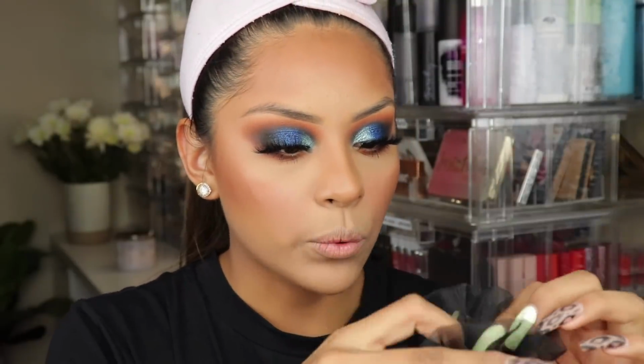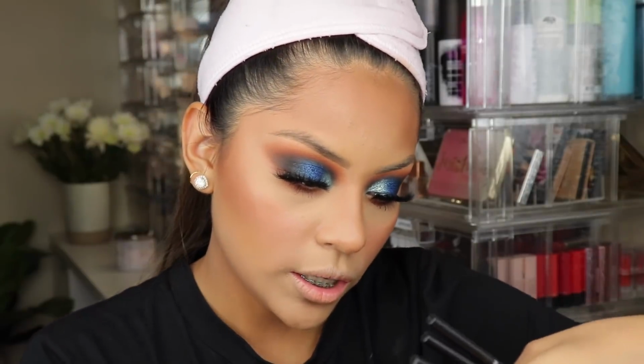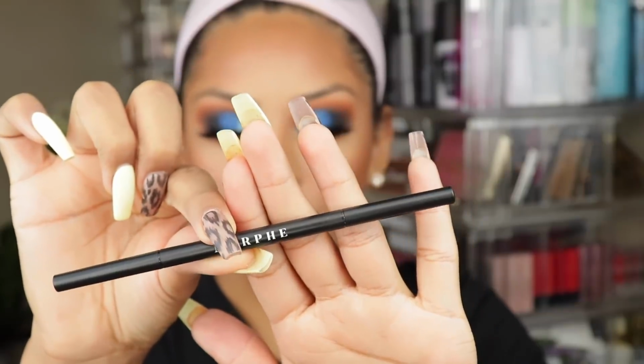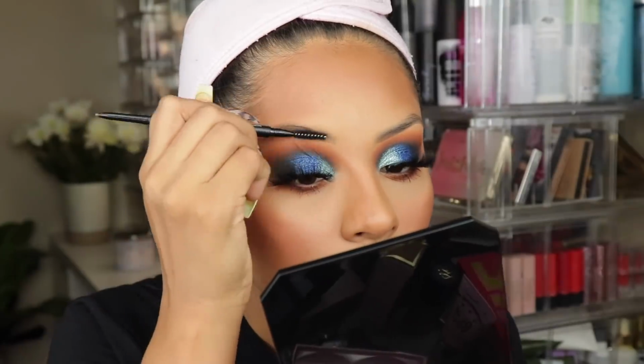Alright, so I'm going to be taking the new Morphe eyebrow products. Very excited. Okay, so these are it right here, and I'm pretty sure they come in different shades. This one is chocolate mousse, almond, biscotti, hazelnut, java, latte, and mocha. But this is the packaging right here. It's latte. So let's see.